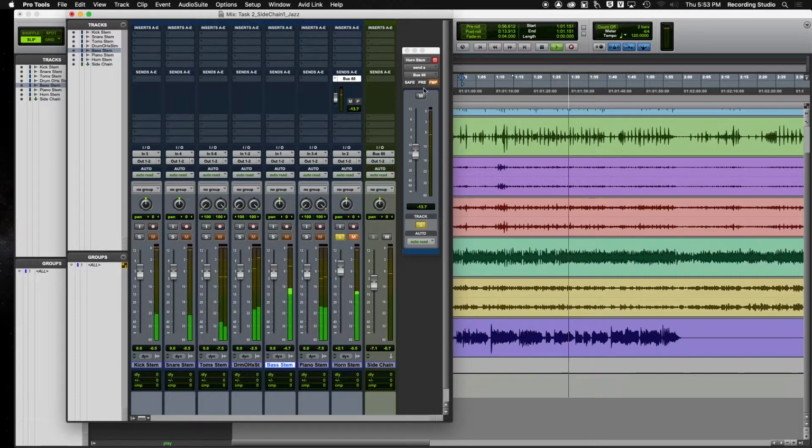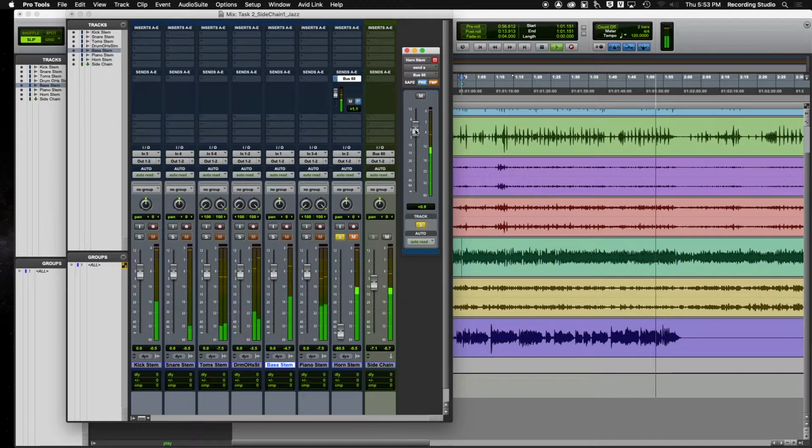Because we are not in pre, we're in post. If I hit pre, now we've got signal. Regardless of this being muted, regardless of where this fader is, it has nothing to do with bus 60 now, because the send is sending the signal out before all this stuff.